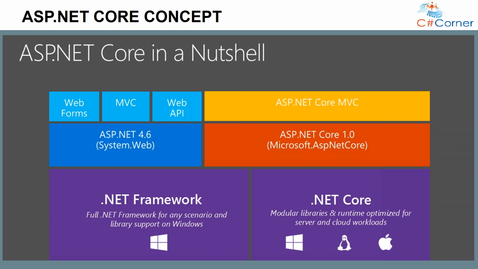So in this picture, the left hand side is the previous version of ASP.NET, whereas the right hand side is the main architectural diagram of ASP.NET Core. In ASP.NET Core, there is no such segregation between web forms, MVC, or web API. They are all clubbed and bundled together and known as ASP.NET Core MVC. In an ASP.NET Core MVC project, we can create web forms. Basically, web forms do not exist here, so you cannot use an ASPX file. We can create a CSHTML file like MVC, and also the API.